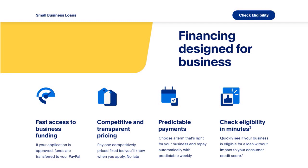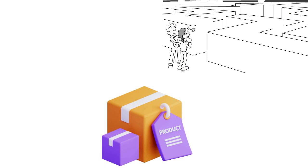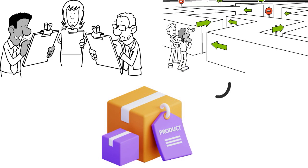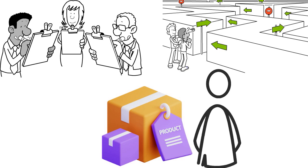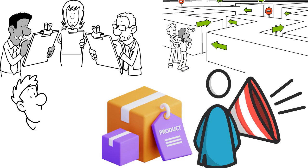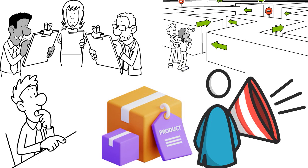One thing you need to understand here is that you can use a PayPal business loan for a lot of things. You can launch new products and services. You can open a new location. You can renovate an existing location. You can purchase equipment and inventory. You can hire, train, and pay staff. You can execute new marketing and advertising campaigns. You can help manage a cash flow crunch without laying off employees or closing locations. So what I am trying to say here is that you have a bevy of situations where you can use a PayPal business loan.